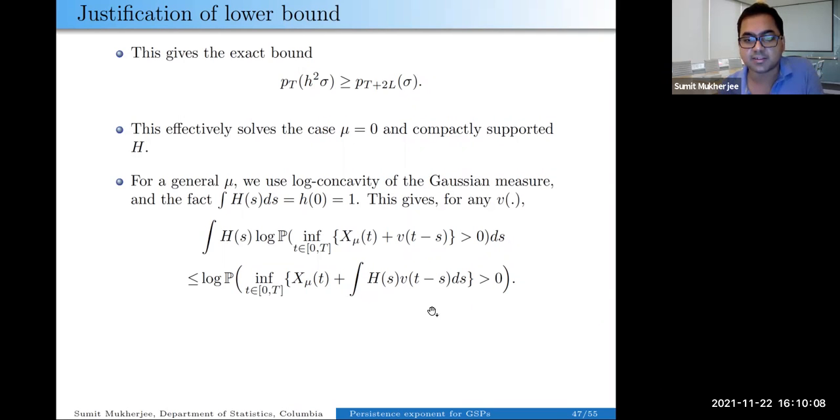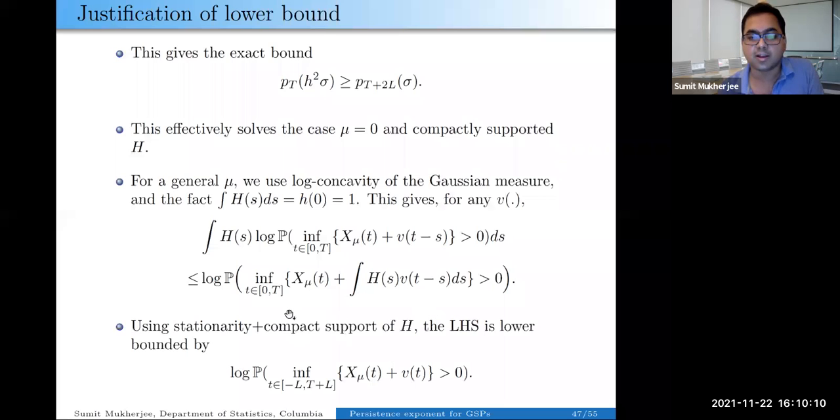And now I want to give a lower bound to this quantity, which is similar to what I did on the last slide. So I can replace this t by t minus s because of stationarity. I can do a change in level, and therefore I can reparameterize t minus s, and this quantity I can lower bound. So to make this persist, it's enough to demand that this process persists on a slightly bigger interval, similar to what I did on the last slide.